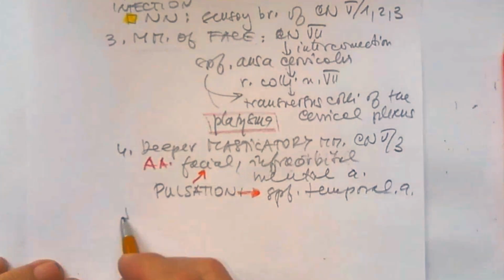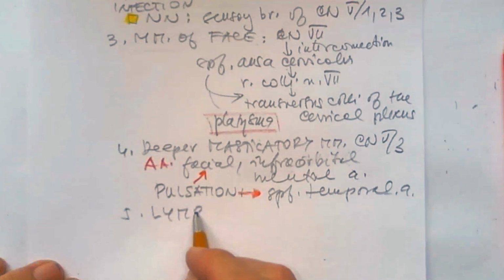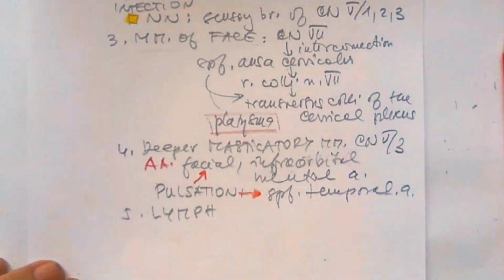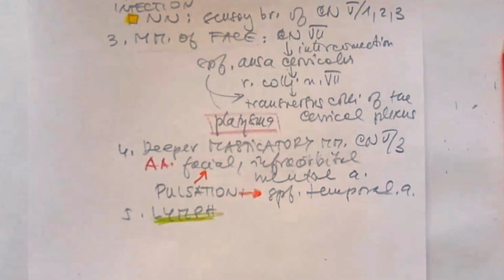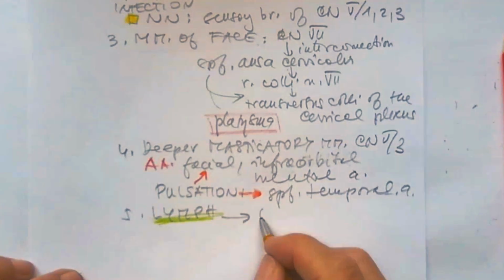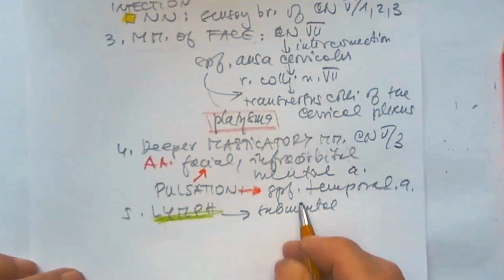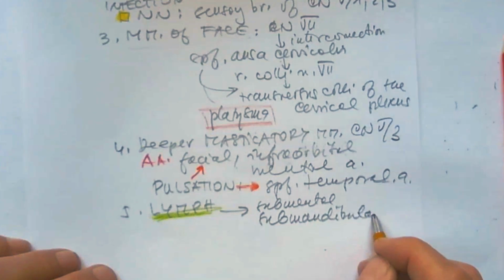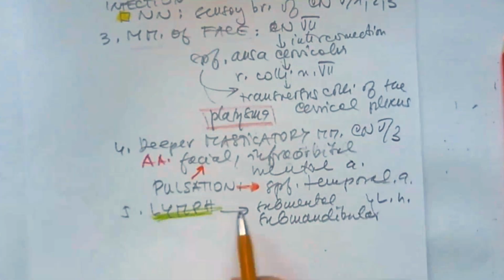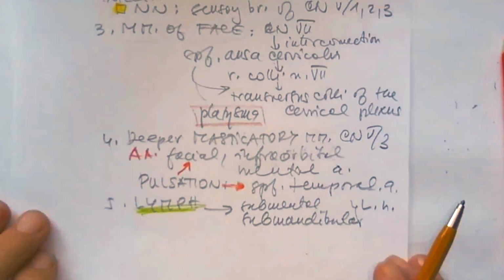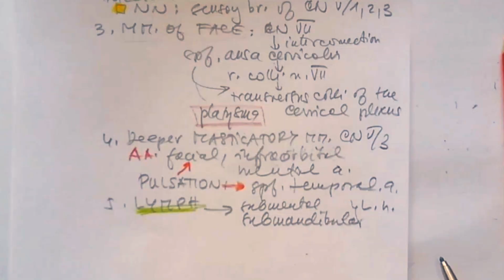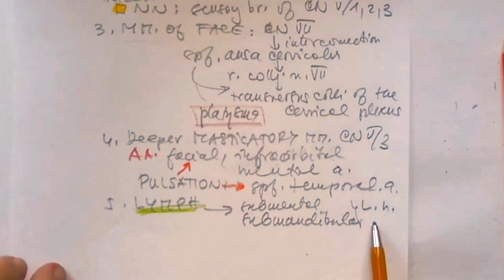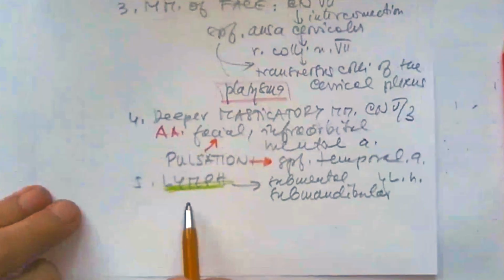And number 5, lymphatic drainage, specific for each part, usually into either the submental, from the face definitely, submandibular, mainly submandibular lymph nodes. But depending, there are also the parotid nodes from the area above the parotid gland. There are also some collectors that open directly into the submandibular nodes. Fine.